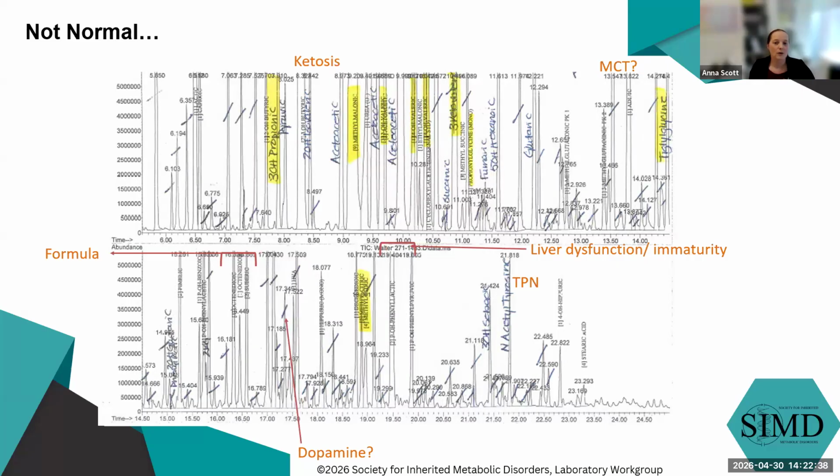But as we wade through all of these peaks, we can sort through and pull out things that are diagnostically important. And so this is why each and every peak does need to be looked at. As we've trained new techs in my team over the years, there's always been this question of, is there a cutoff when we don't need to look at something by hand? And the unfortunate answer is almost never. There's not a hard, pretty cutoff of you can ignore it if it's below this amount. The previous example, small, minimal amounts of succinylacetone are extremely clinically important.